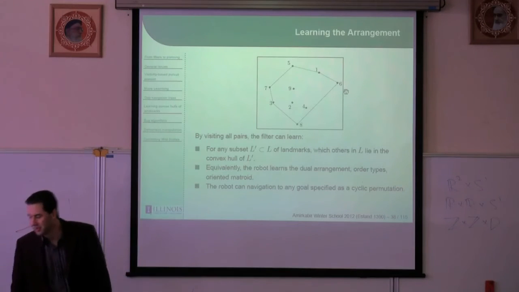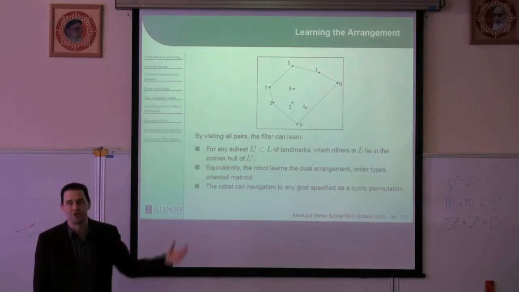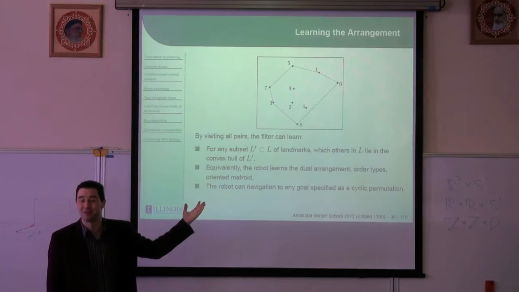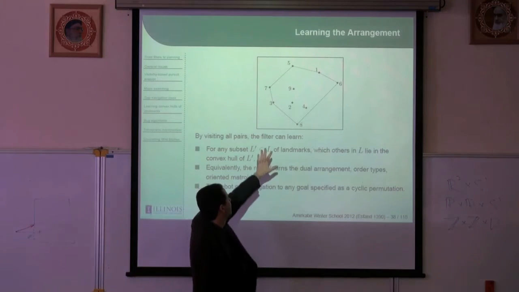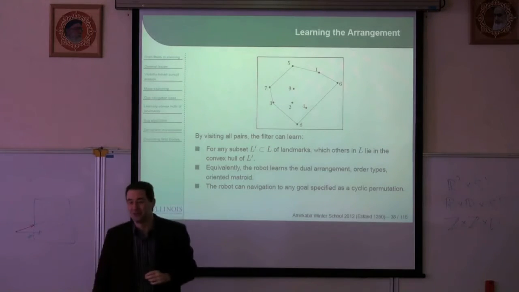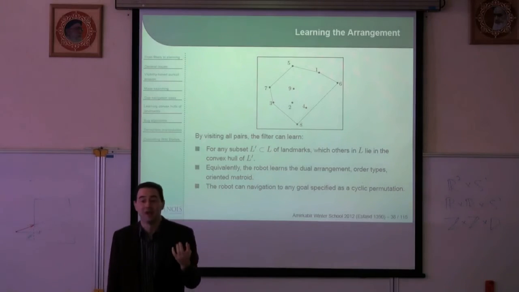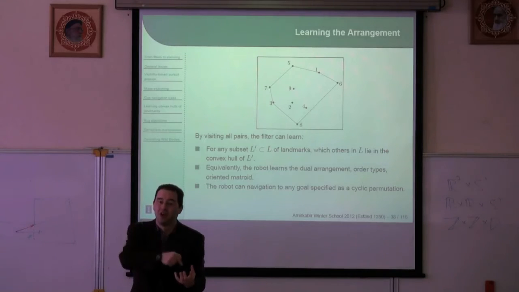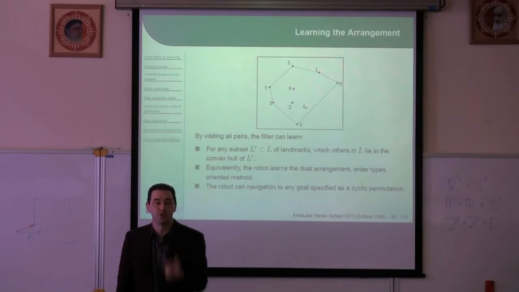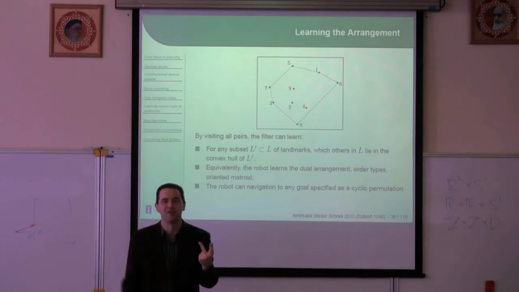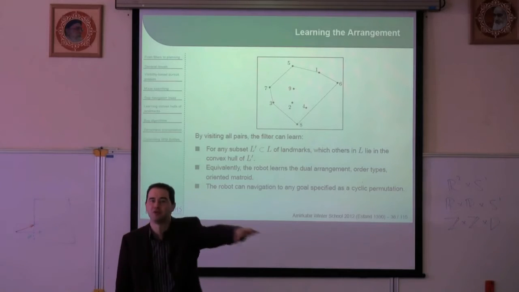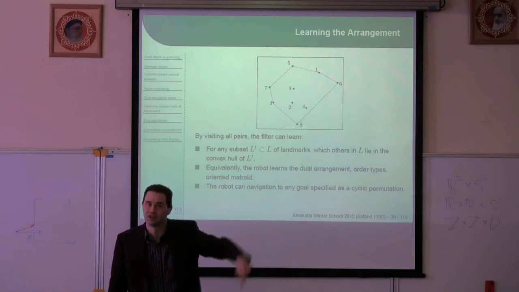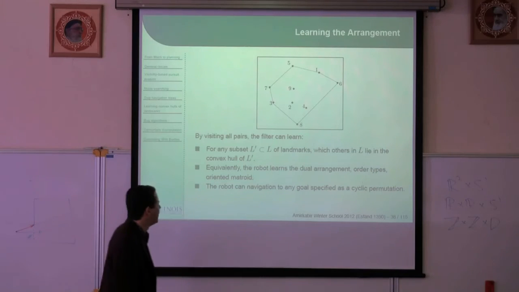So we showed that you can learn the arrangement. This is also the arrangement of lines in dual space, right? In computational geometry. So we showed that you can answer any question about convex hulls. For any subset of the landmarks, you can answer the question which other landmarks are inside their hull or outside. For example, for any triple of landmarks that forms a triangle, you can ask which landmarks are in the triangle and which are out. And then we made some basic control strategies, like you can go around the boundary, because you can go around the convex hull of the whole collection and navigate around that and do different kinds of things like this.